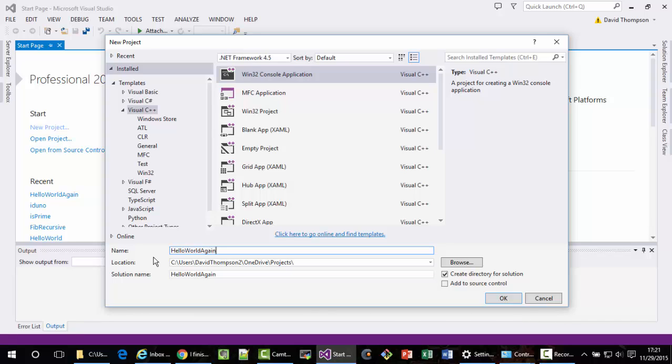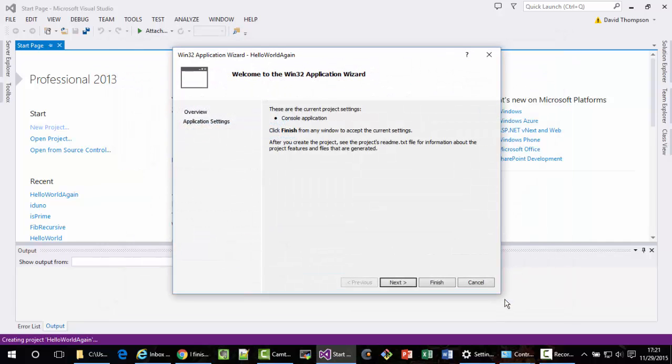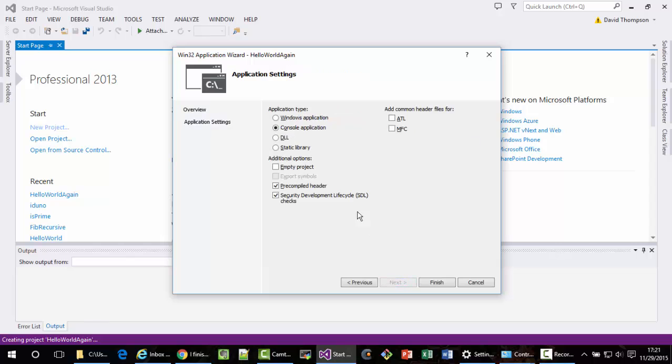Please refrain from using spaces in the name of your project, and press OK. Press Next. Clear these 2 check marks and check the empty project and click Finish.